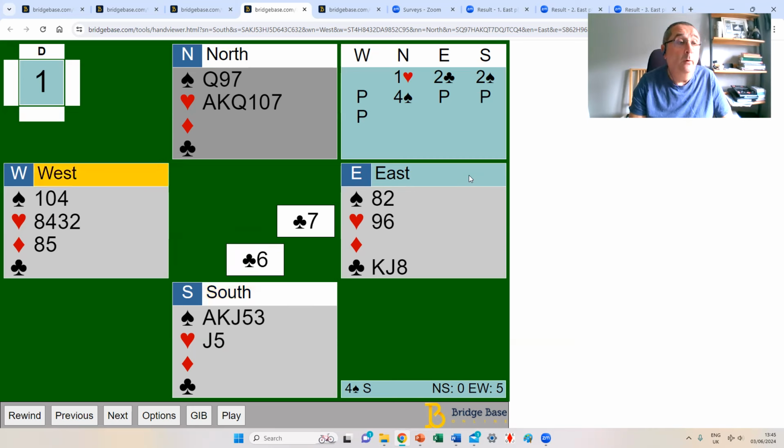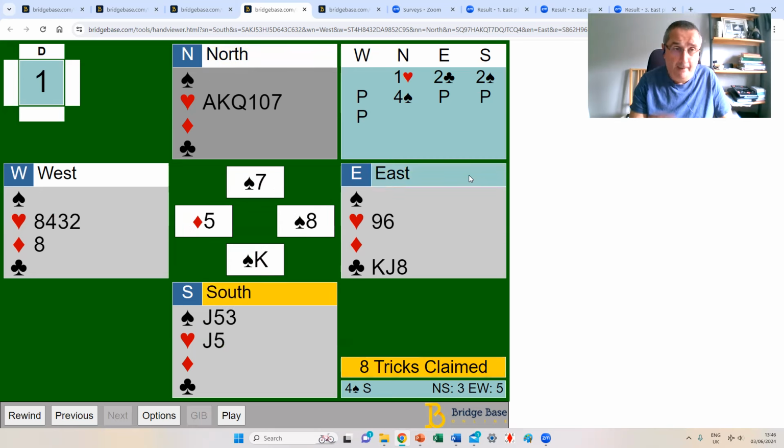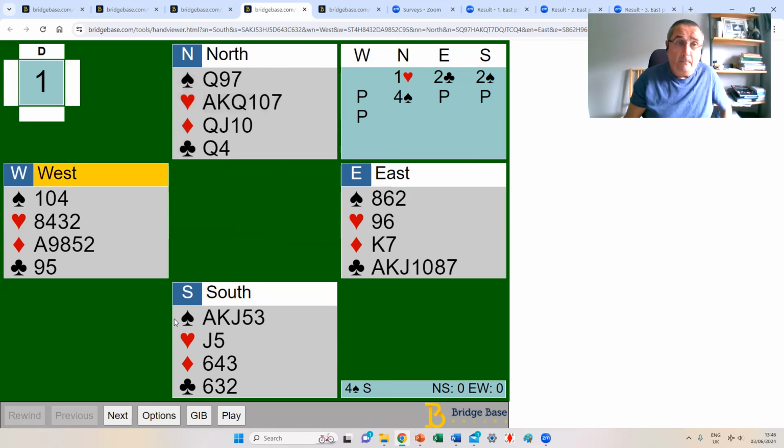After that, whatever you play, even if your partner ruffs the club there, declarer can overruff, draw trumps, and claim the rest. But played that way, you can actually defeat that and hold declarer to 8 tricks.